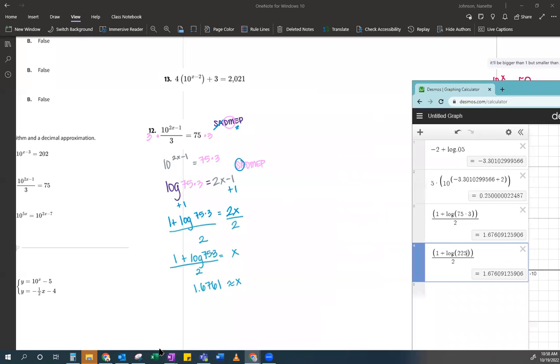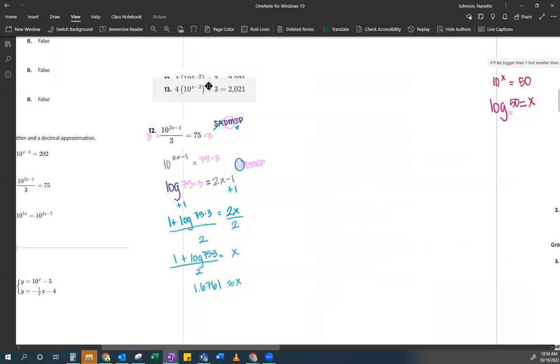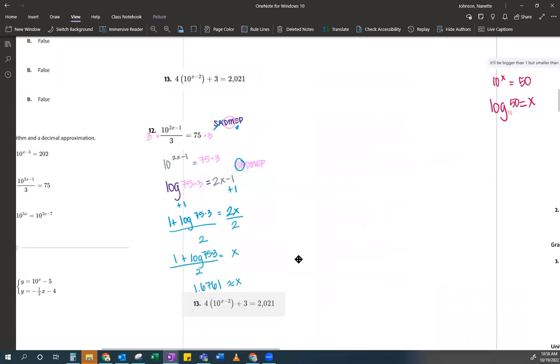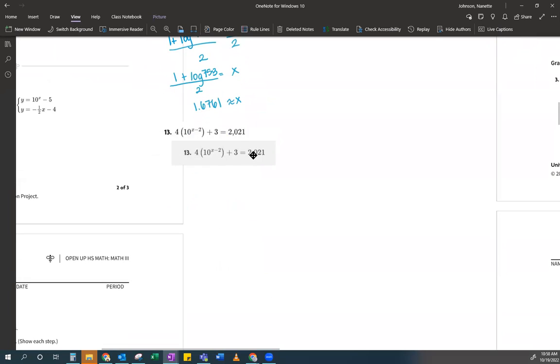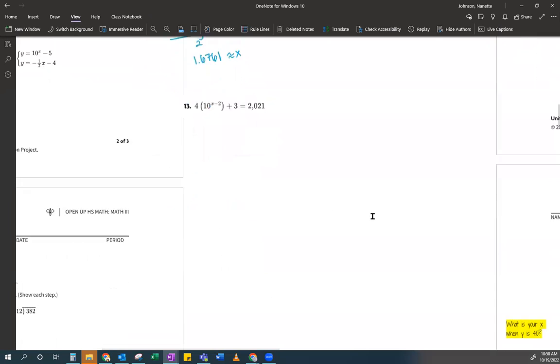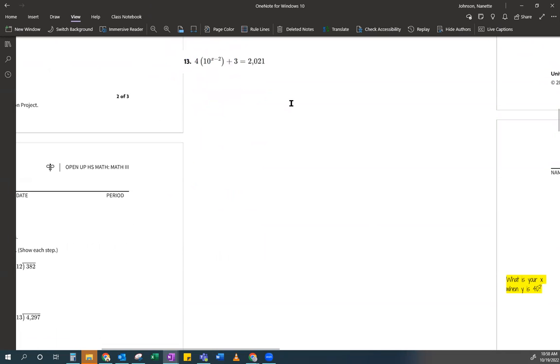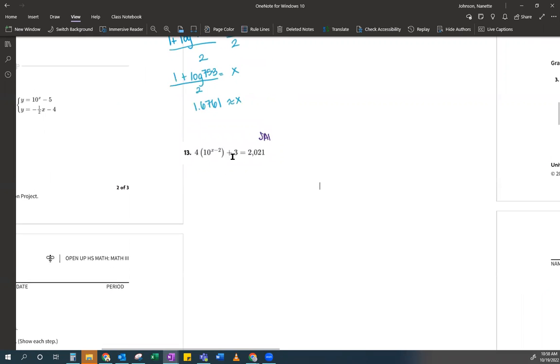So there is that. So I'm going to do number 13. I think I'll do it right under. I'll put it right here, so that way we can move on. Okay, so here's number 13. I'm going to approach it the same exact way. I'm going to use SADMAP because that's going to help me figure out what I should do first, second, and third. Okay, so on the X side, do you see subtraction and addition?